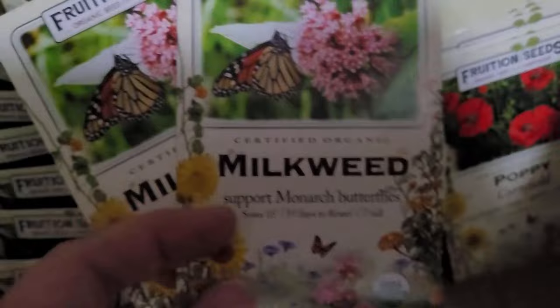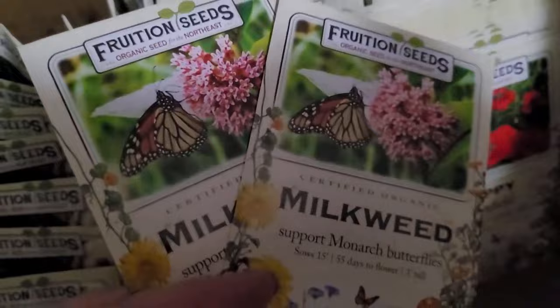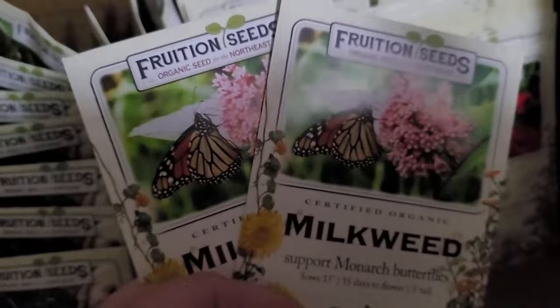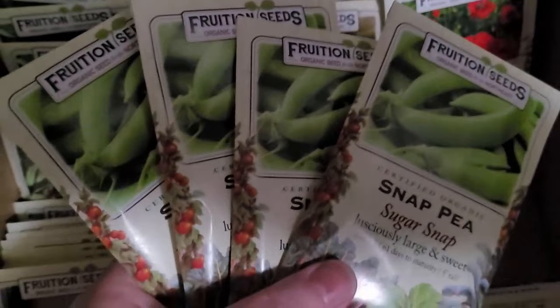It's perennial, and you're going to want to start it 4 weeks before the last frost indoors and transplant it out. Make sure you know what it looks like, because I'm pretty sure I accidentally weeded it out before, because it does look like a weed. The flowers are pretty, but the really common types of milkweed, you might just not realize and accidentally get rid of it. So make sure that you know what you are pulling when you're pulling your weeds, because milkweed is what baby monarchs eat.